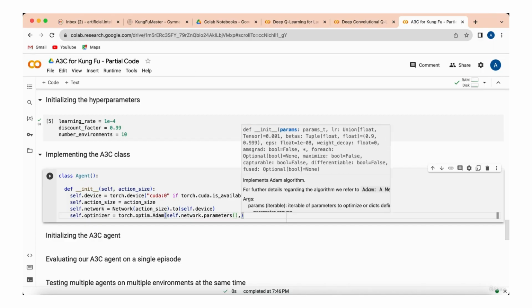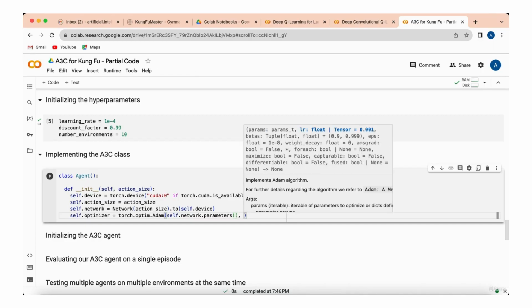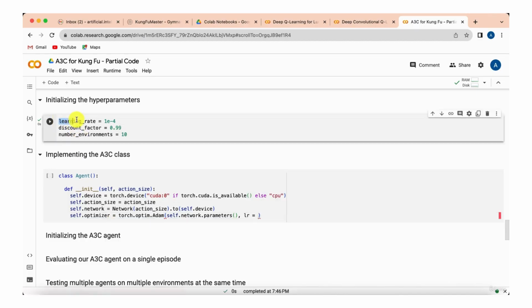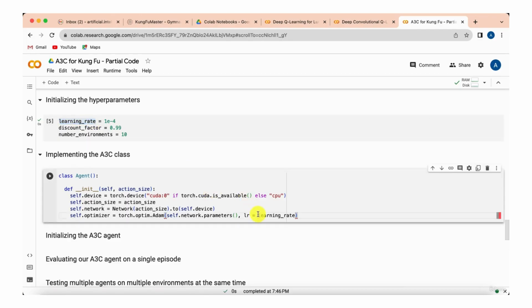And now what is the second one? Of course, whenever you use an optimizer, you always consider the learning rate, right? Just like what we did before with deep learning or deep convolutional learning model. Indeed, the learning rate is one of the essential parameters of the optimizer. So here we go, let's input it here, lr equals, and well, it's going to be equal, of course, to our learning rate that we have here. So we can copy it if you want and paste it right here. All right, and that's it.